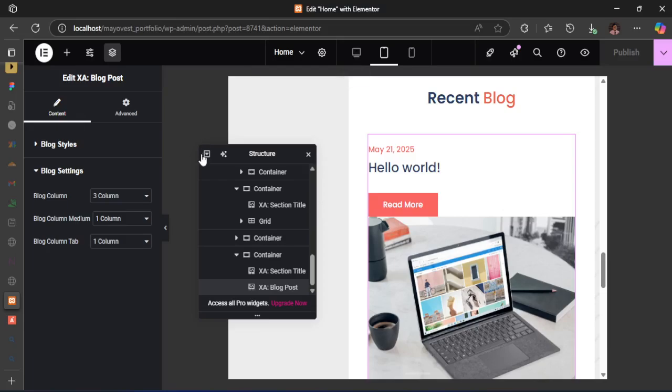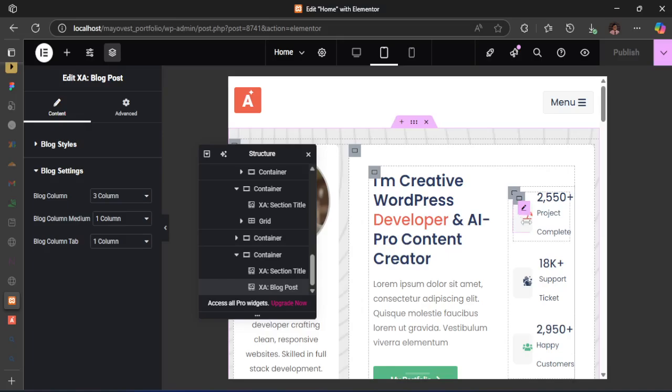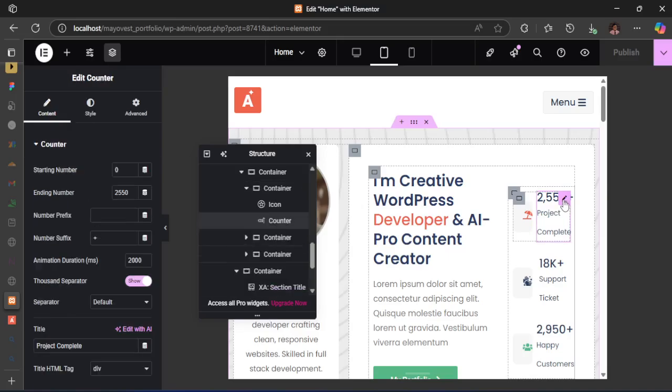So let's go back to that side, and as you can see, like this, we just need to click on any of the items you want. There are a lot of things coupled together. You know, a container, inside the container there is one item on this side, there is another container, then inside this second one there is text at the top, and this other text down here. But we want to edit this counter. This is a widget on its own, because if you reload this, it is counting.